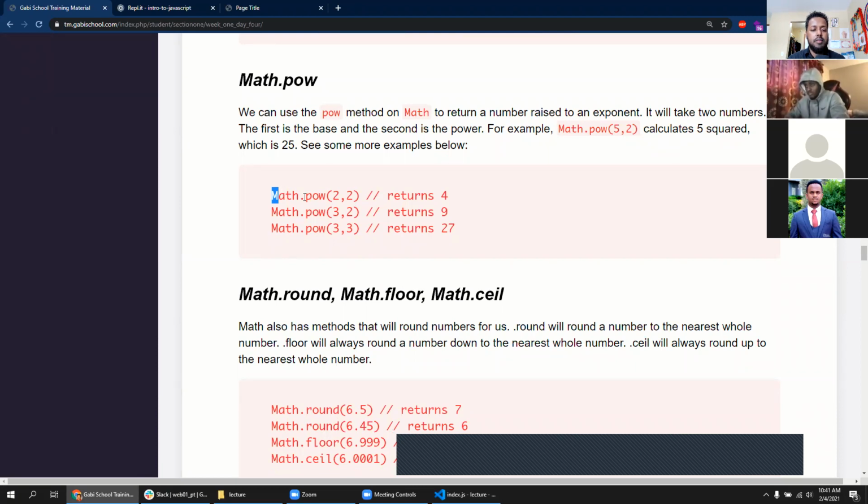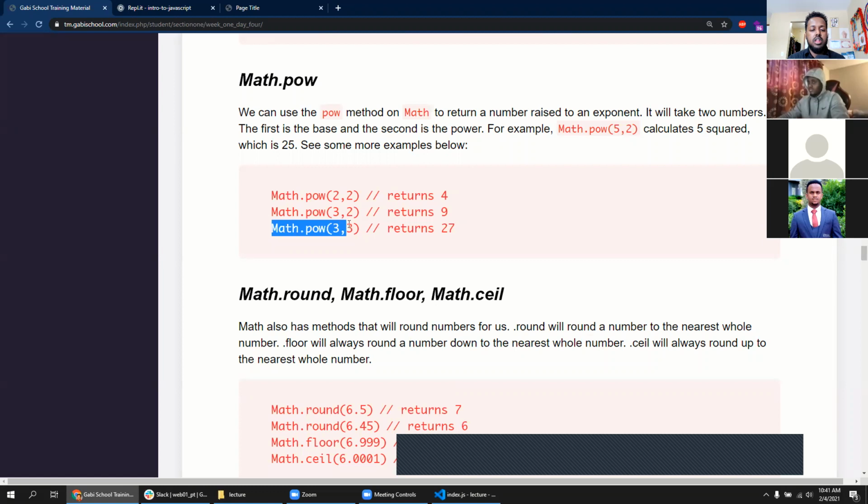Pow is short for power. So Math.pow(2, 2) means take this 2, raise it to 2, and you get 4. Then 3 raised to 2 basically means 3 times 3, and 3 raised to 3 means 3 times 3 times 3. That's how you use Math.pow.